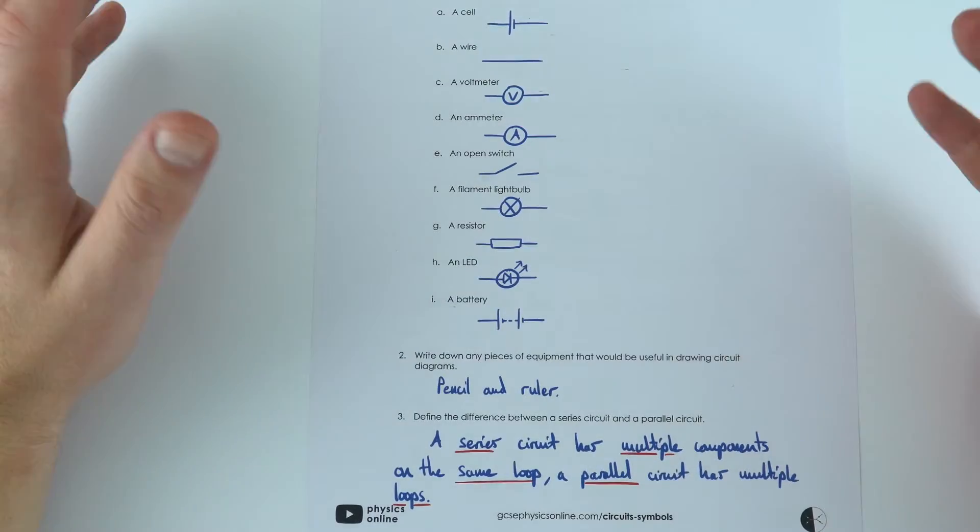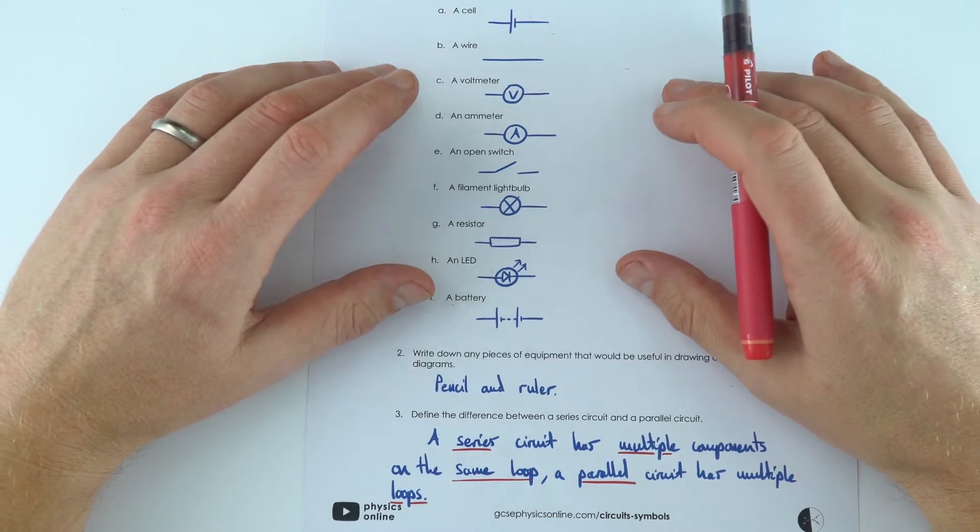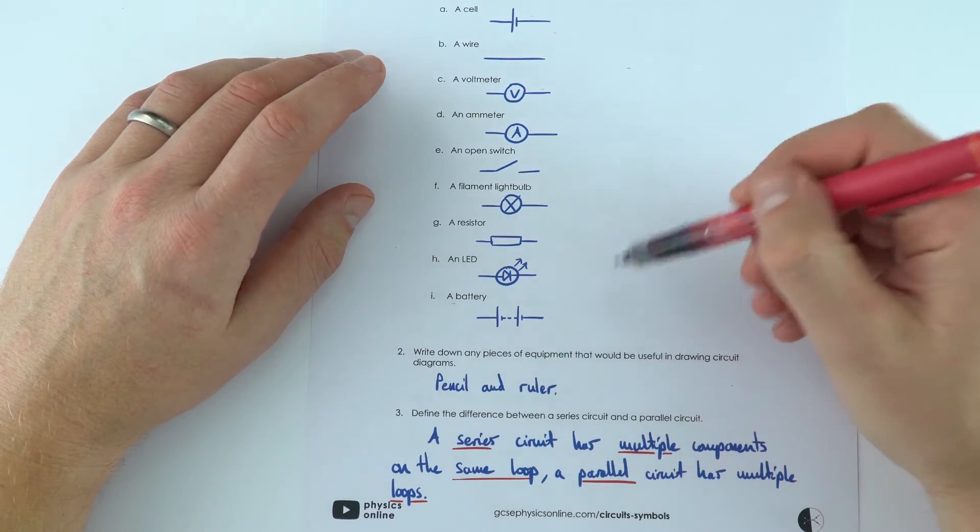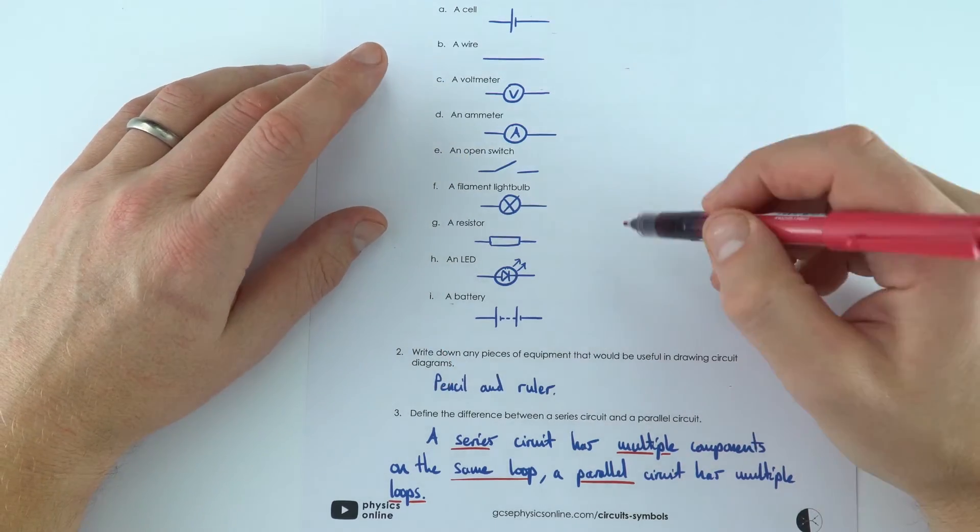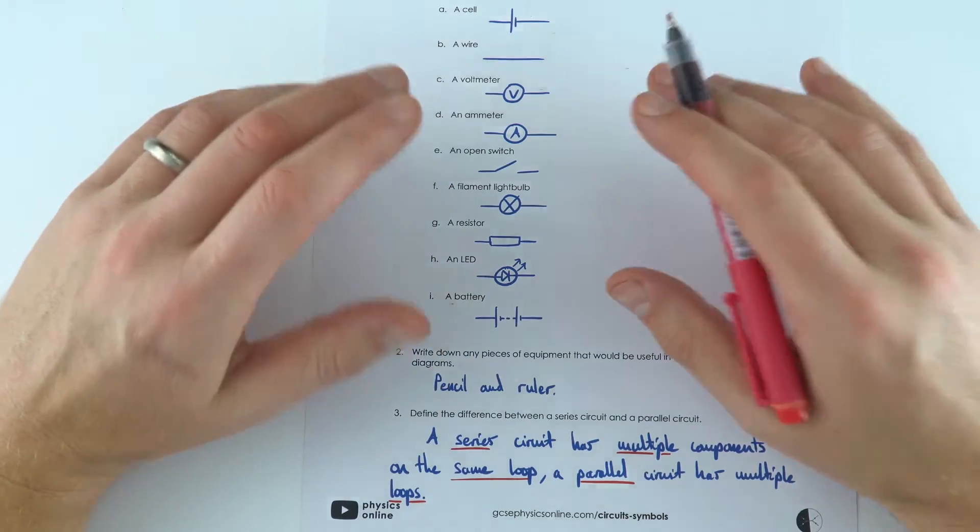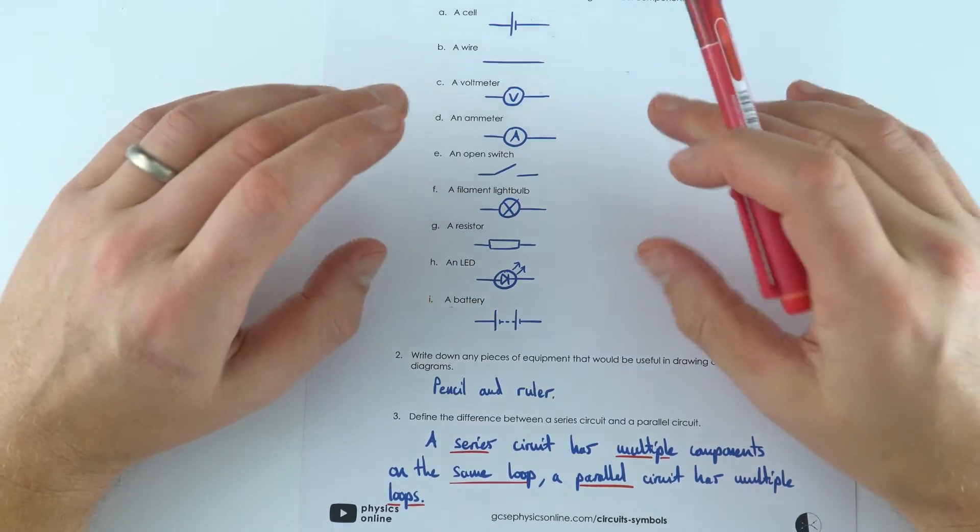Now most of the time, especially if you've got the time to do it, you should use a pencil and a ruler so that you've got some nice neat diagrams and if you're using a pencil you can rub things out if you make a mistake. But for these worksheets here I just did it freehand, a bit like you'd be doing if you're in an exam where you don't have much time and you're drawing a circuit to help you answer some questions.